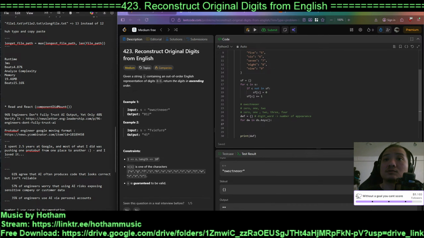Which is for C in DW, right? If C in SF, right?